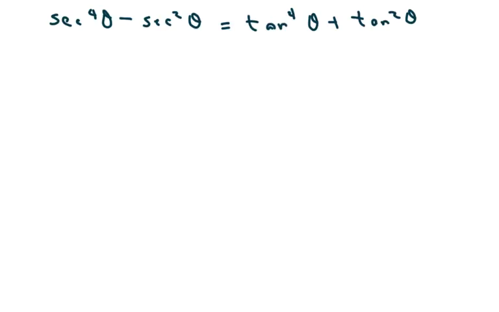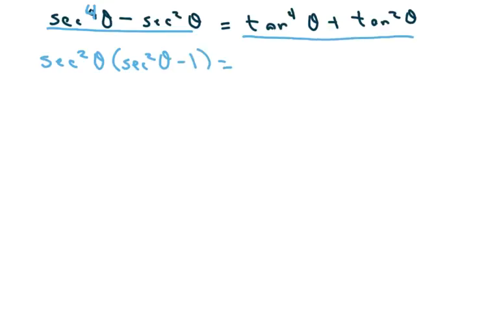And the next one is, this is a 4. Secant to the 4th of theta minus secant squared equals this side. And it doesn't matter what side you use, because both are quite complicated in a way. So what I'm going to do first is I'm going to go ahead and use this side, because it's on the left side. I'm used to that. I'm going to factor out secant squared. It's my greatest common factor. And then you're going to get secant squared of theta minus 1. And remember, it's supposed to all equal that.